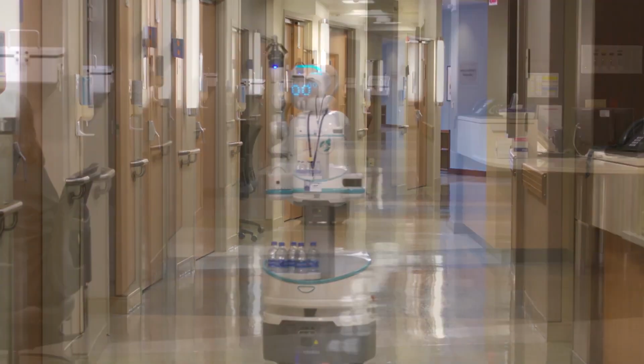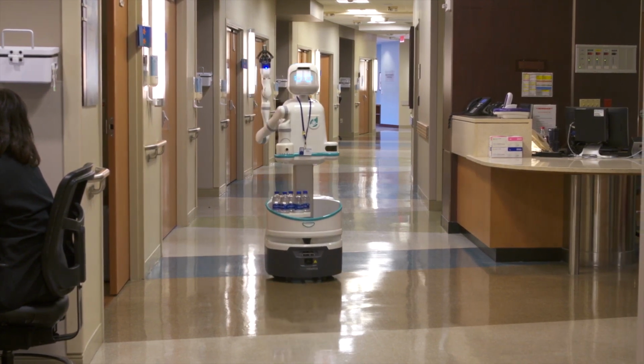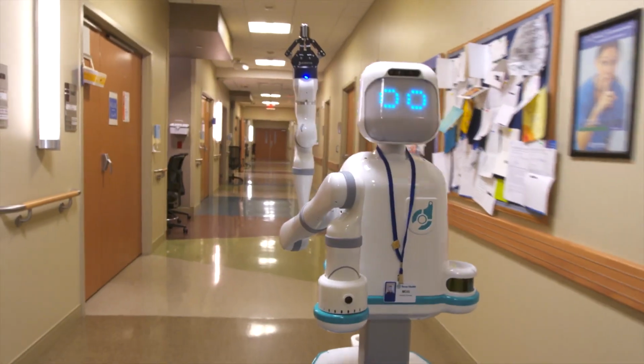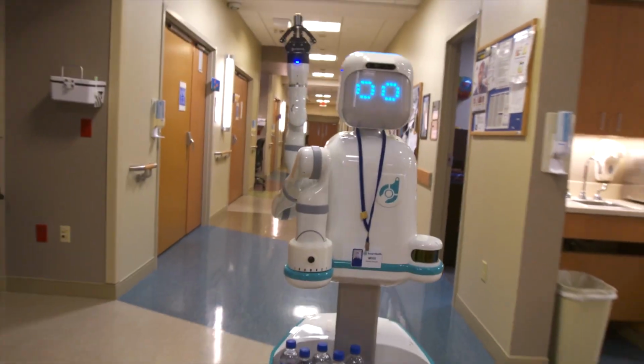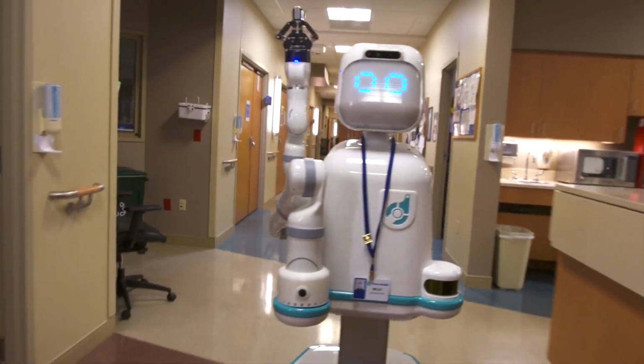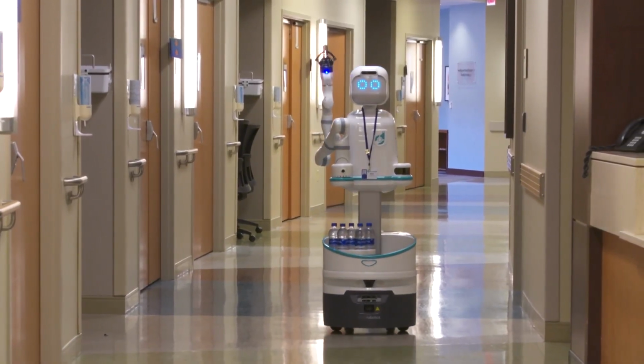Healthcare systems have already started using Moxi full-time in clinical settings, with some examples including Christiana Hospital in 2022 and the Heart and Spine Institutions in Medical City, Dallas in 2020. According to nurses in several hospitals, Moxi saves them time by eliminating the need to visit various floors to pick up medication.